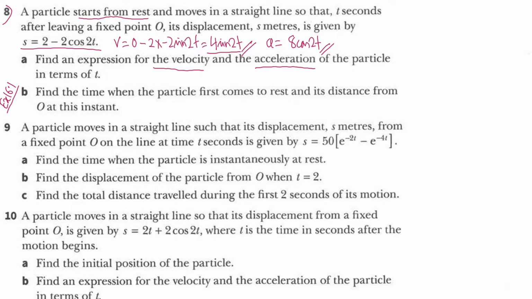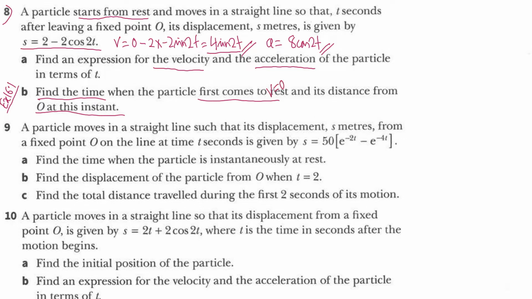Then the second question: find the time when the particle comes to rest, and another question, its distance from O at this instant. So let me first find the time. For finding the time when the particle comes to rest, rest means v equals 0, so we need to consider that.